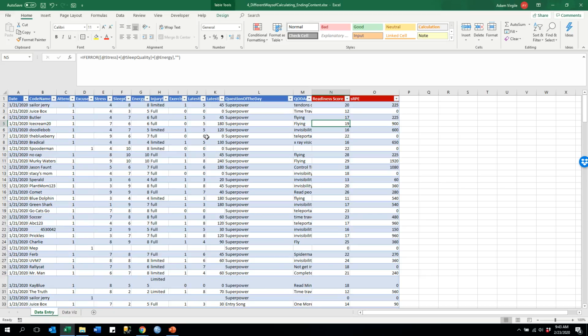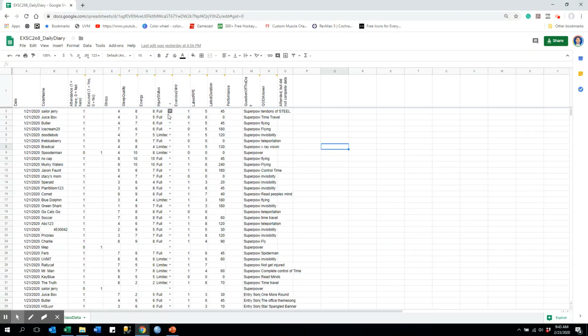But what happens if we add something else that we want to track? For example, in our Google Sheets, we decided that we were going to add a metric called performance, because we want to have some sort of track of how our performance is going over time. All this information relates to exercise and readiness, but we want to understand also how we're performing.